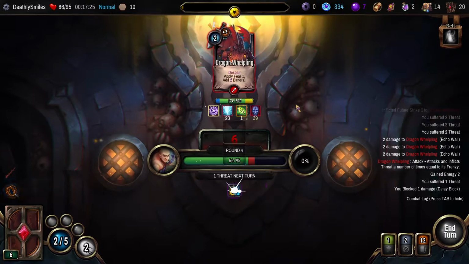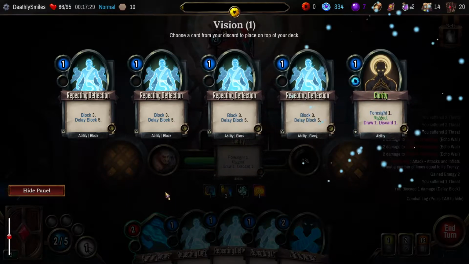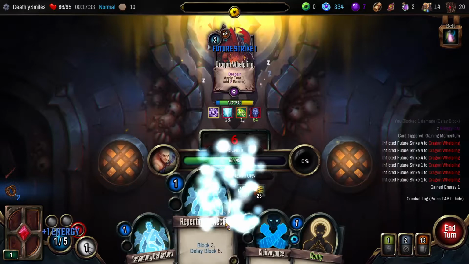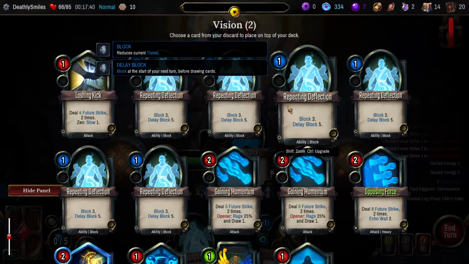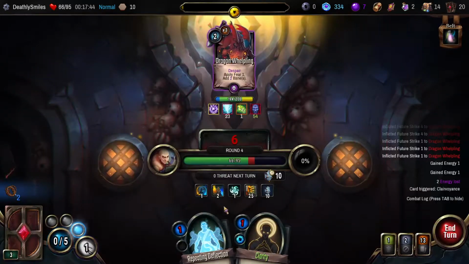Nice echo. Card value, you're just going to place on top of your deck. I think we will do this one. This one.